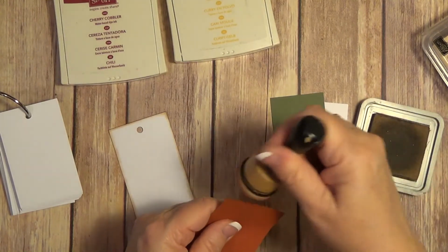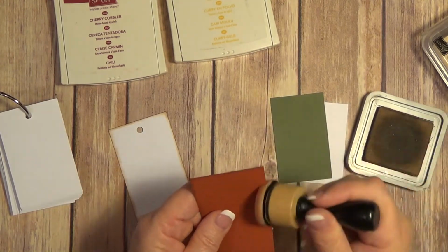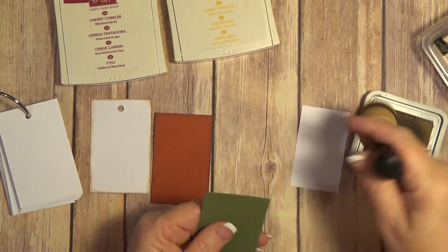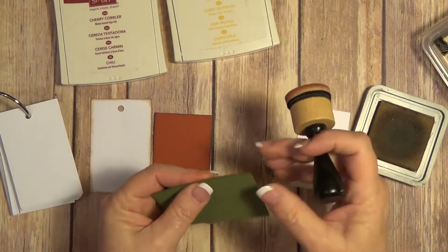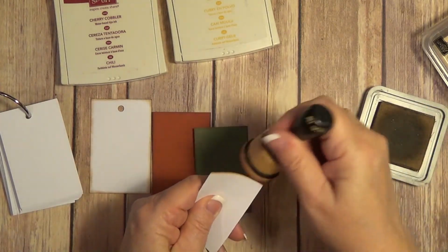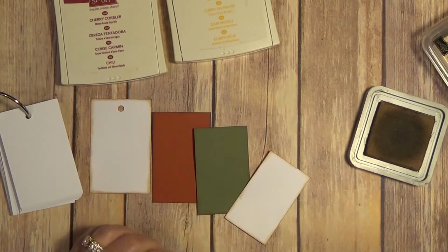This is an orange color, but I think this is actually a Stampin' Up! piece of cardstock because it's really thick. And I think this is called Cajun Craze. It's one of my favorite colors. Their cardstock's really good. And I think this is too. I think this is probably Always Artichoke. I'm not sure. They used to sell it, I know. Are y'all tired of hearing that? Okay. There we go. Got those layers done.